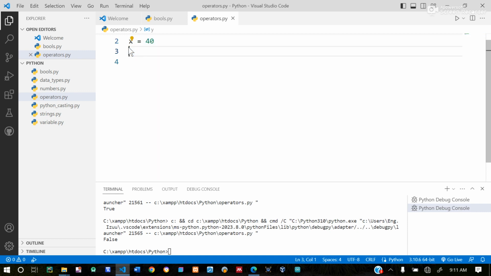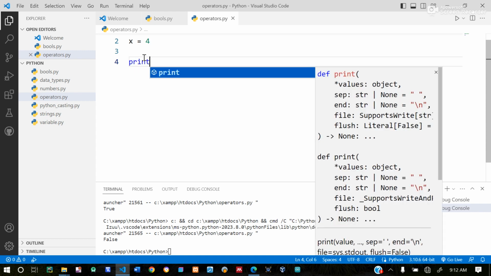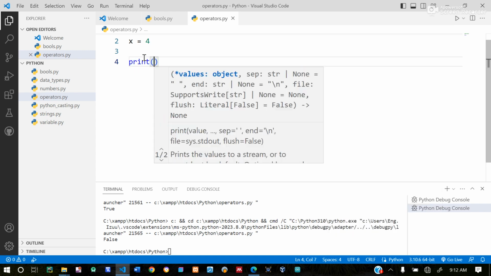our X is 40. Let's use a smaller number now. So we want to check a condition. We can say print, let me see if this works.